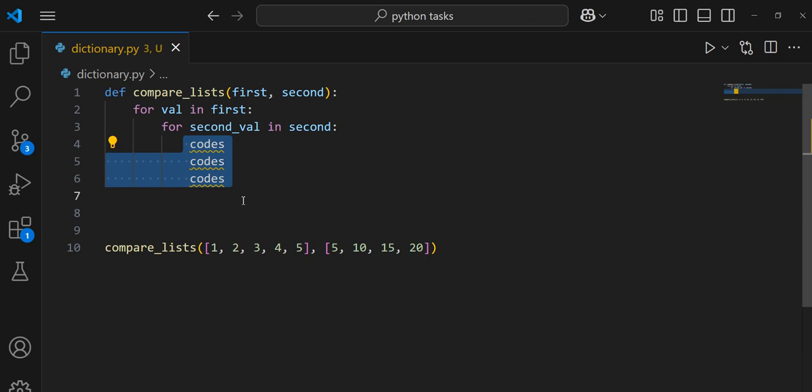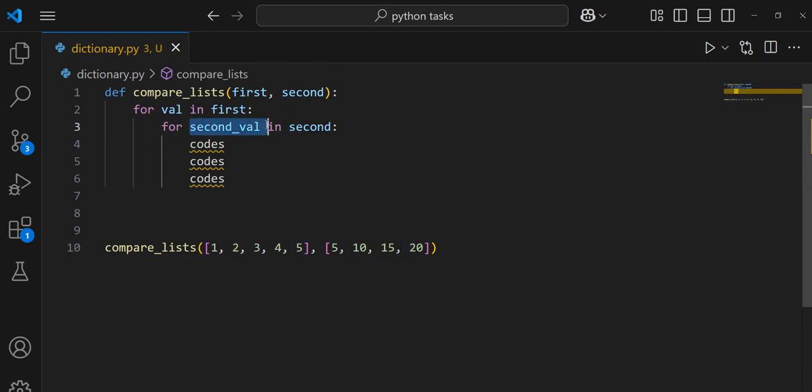Please, are you with me? Yeah. Thank you. When it's done, it will pick the second value here, not the one here. It will pick the second value because this is an inner loop. It will first finish this inner loop. It will pick the second value here, run all of these codes again. When it is done, it will pick the next value here, run all of these codes. When it is done, it will pick the next value here, run all of these codes. It is at that point, when it finishes running this, that var will now be the second value here.